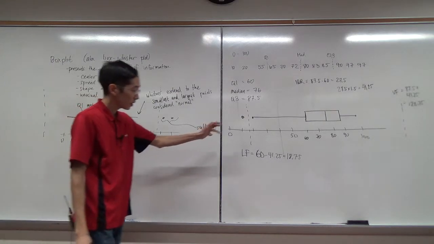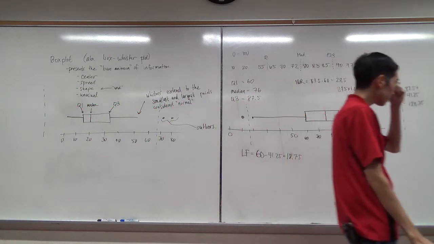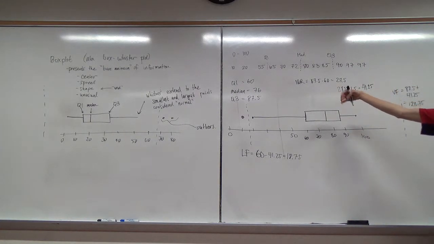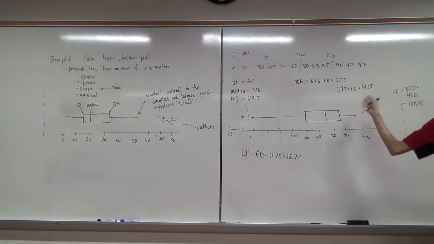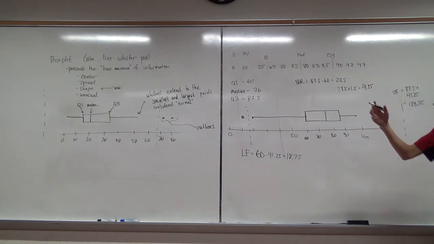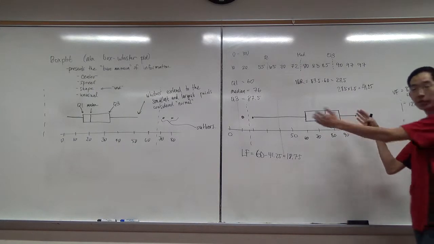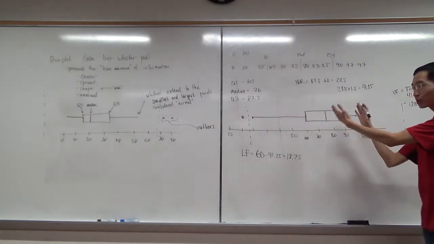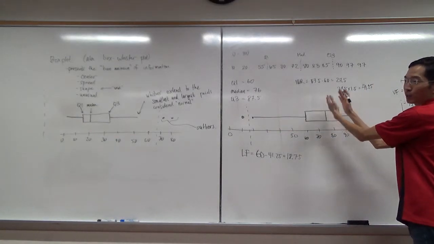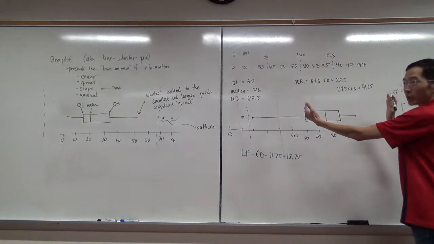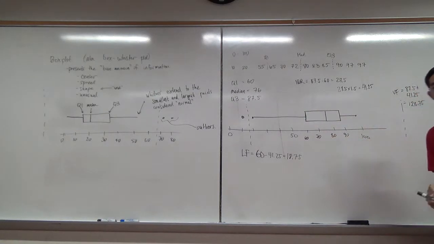Looking at a box plot, we can look at other box plots and compare them, and we would get an idea of where the center is and where Q1 and Q3 are. We would get a general idea of where the points are located. Are they large or are they small? We also get an idea of the spread by looking at the IQR and the length of the whiskers. If the whiskers only go out this far and the box is this small, that would indicate small spread. If we see a wide box, that would indicate large spread.